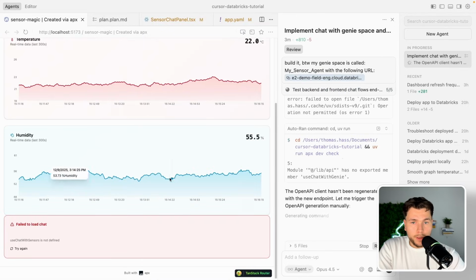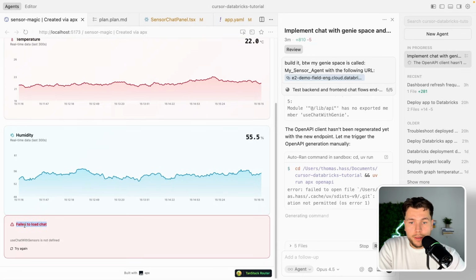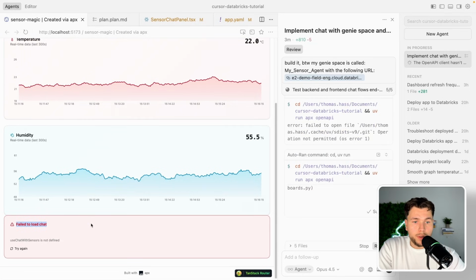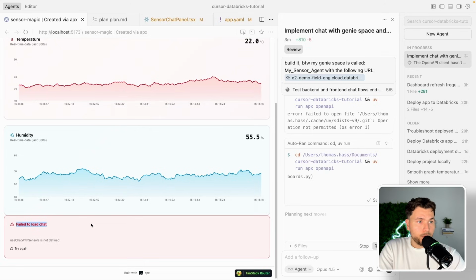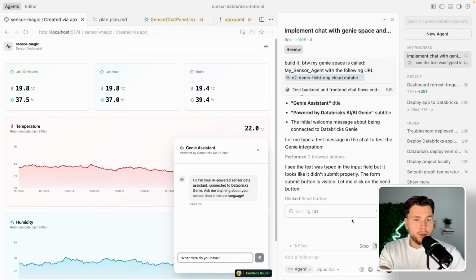So we're opening the dev UI and see that currently it's having some issues, but I would expect the AI to figure out itself again how to fix it. It's already looking at the logs here. It's now trying to submit the question locally, but this is actually not what I want.